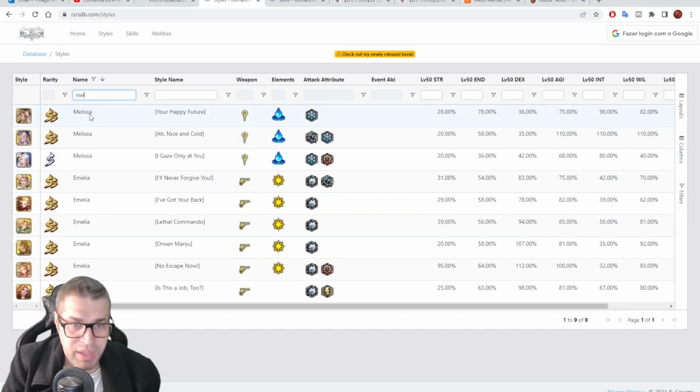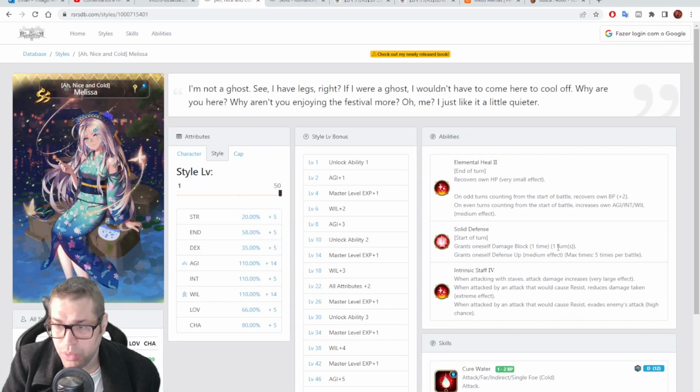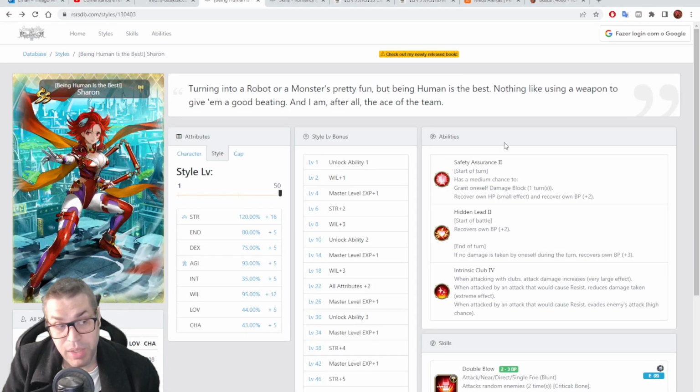Melissa's Global X style is very useful because she blocks 1 damage per turn and has much more utility with her buffs. Well, with all that said, I still believe she deserves a double S trade, and sadly it's very easy to skip. There's no future version of Sharon, so you see what she has to offer right now.